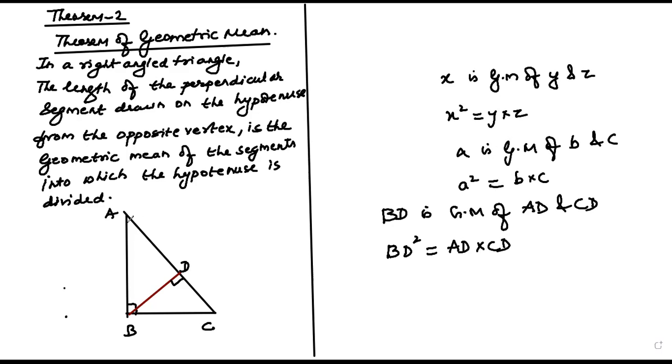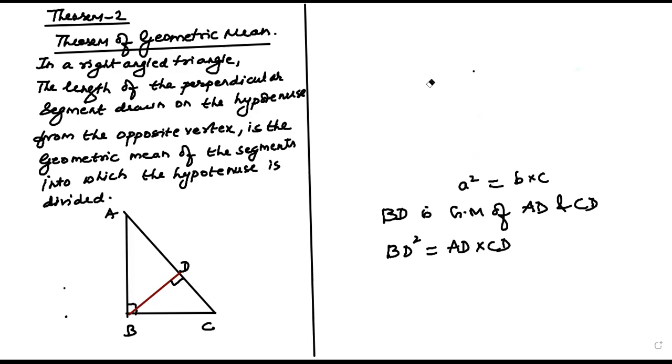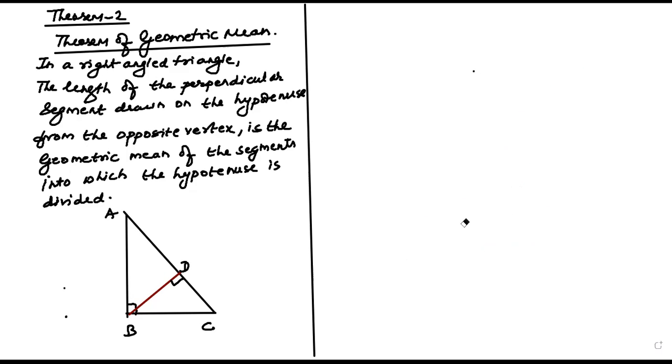So now onward, whenever you see like this, from the vertex of a right angle, perpendicular is drawn on the hypotenuse, then length of that perpendicular is the geometric mean of the segments into which the hypotenuse is divided. Are you getting me? This should come to your mind. Now let's try to write a proof for it, children. Very easy proof, okay? So just have a look here.